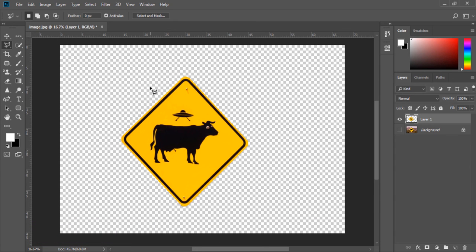Okay, now we see its control options. I think we have already used this option in previous exercises. It is the same option. Let's try it on your end. Okay, in the next exercise, we will learn the Magnetic Lasso tool.